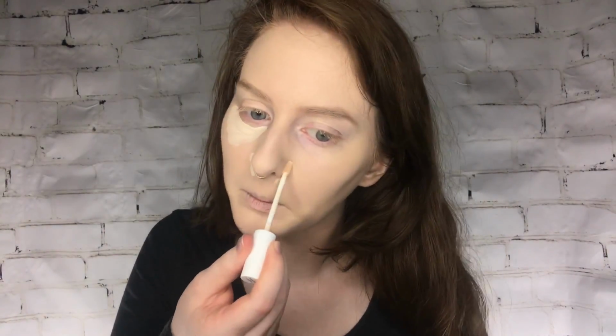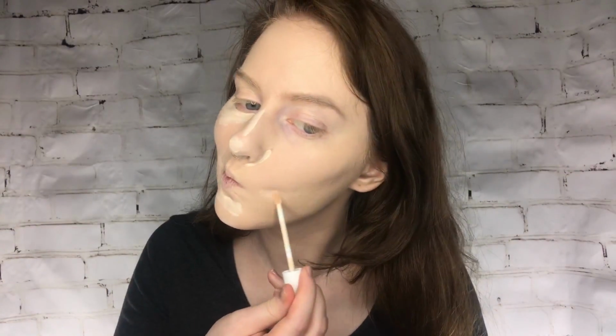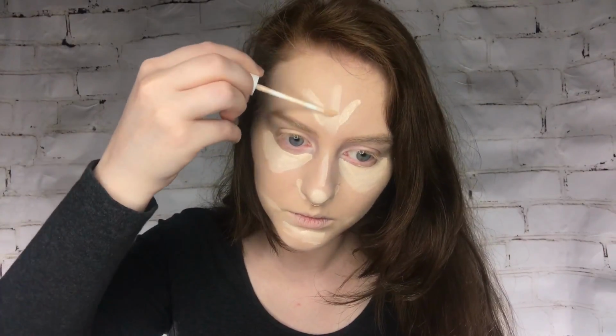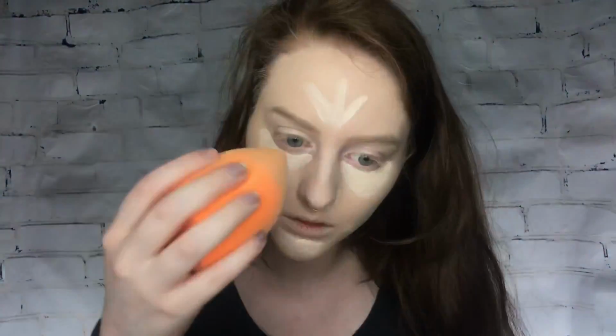Next, I'm taking the Flex Concealer in the shade Porcelain and placing that underneath my eyes, on the bridge and tip of my nose, on the sides next to my nostrils, on my chin, and on my forehead, and then I'm just going to take a Real Techniques sponge and blend all of that out.